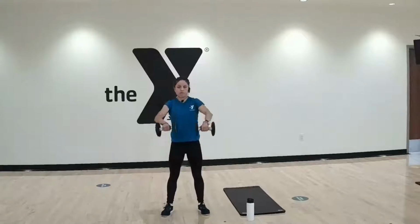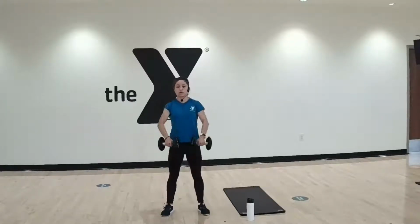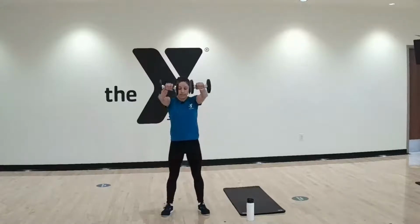Same thing, keep a small bend on those elbows. Don't lock them out. They're coming straight up into that shoulder height, not any higher. As always, like I said, pay attention to what your body is saying. In 4, 3, and then we got tricep kickbacks.